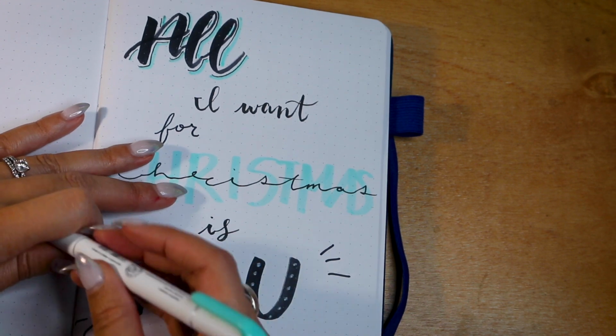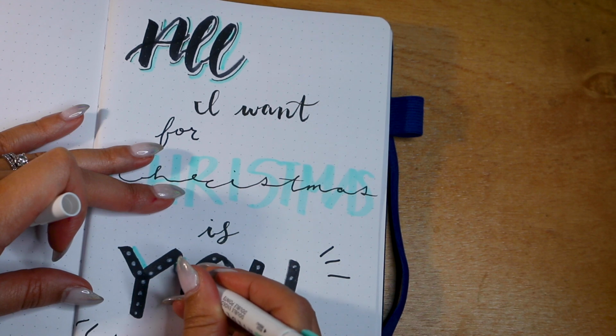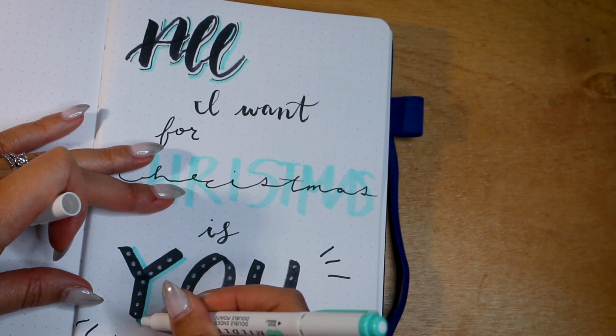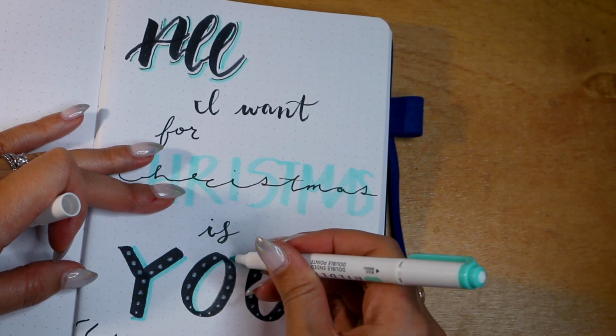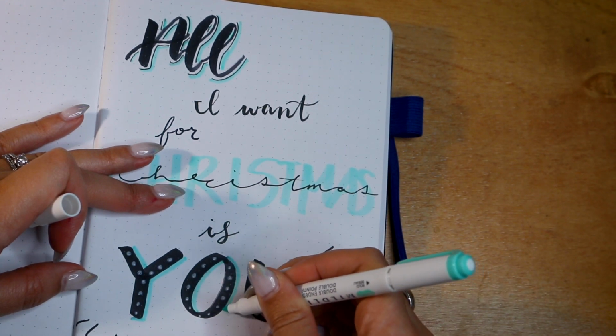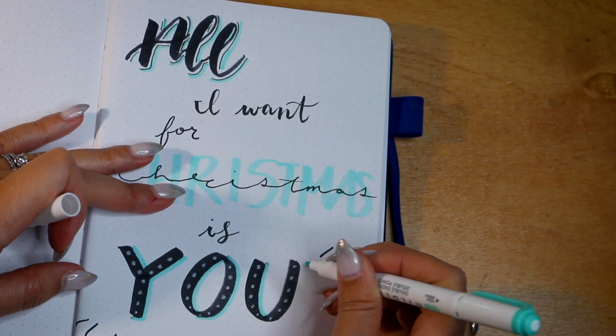Sad without a drop shadow. Maybe I should add a drop shadow to this. Maybe I'm about to ruin this whole thing, but maybe I'll be making it better. And that's what happens a lot of times to me, is that I think I might make something better, and then I just ruined everything that I had going for me.